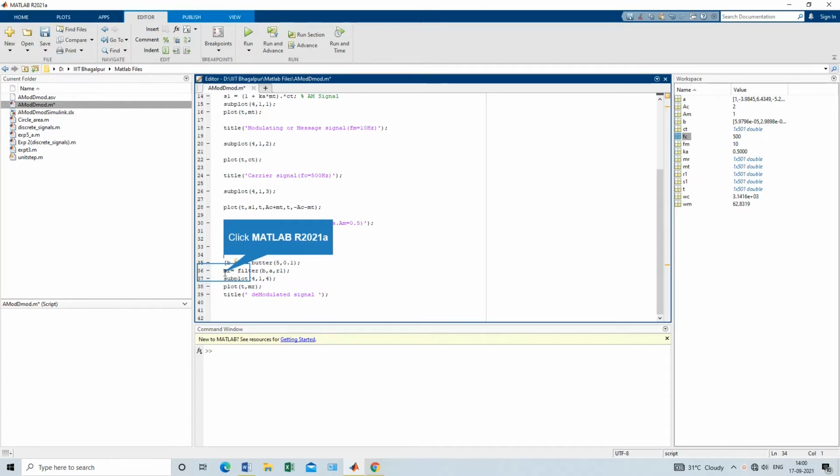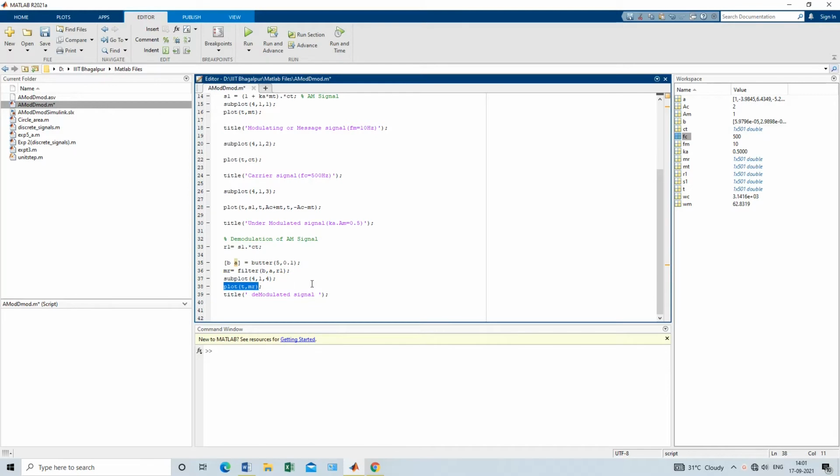I have represented the recovered signal as MR, and the filter takes B and A of the Butterworth filter and this R1 signal. It filters it and gives the message signal back, which we name the demodulated signal, and place in the fourth position of our subplot. This is the plot command.